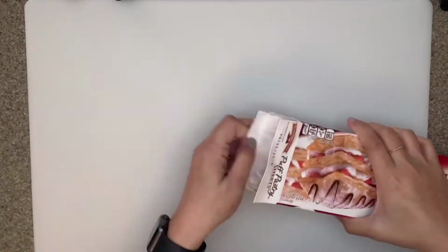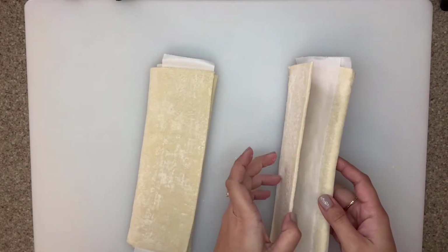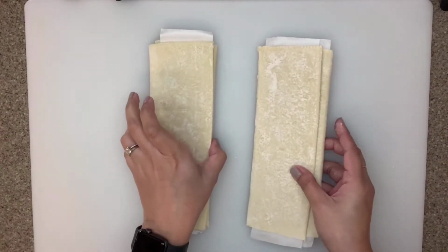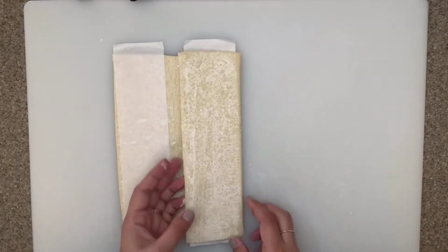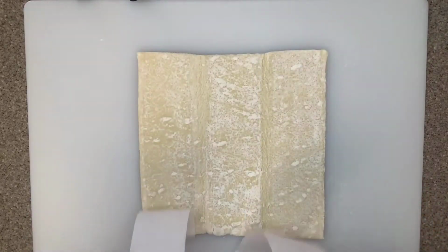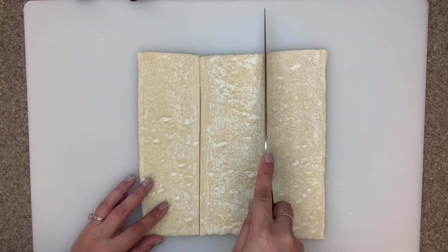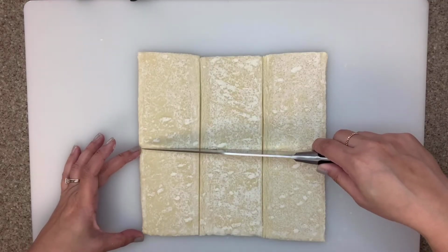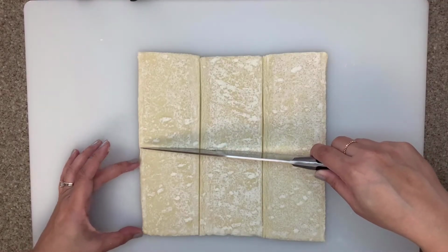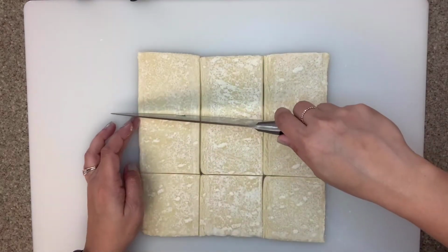The dough comes folded into thirds. When they are thawed out enough, they should be able to unfold without cracking. So give them about 10 to 15 minutes before handling. Once they have softened, carefully unfold the sheet. I'm using the creases as my cutting guideline to cut them into thirds. The original snow puffies give you a nice, generous rectangle, but I'm going to be less generous and make it into squares. That way, I can make 9 pastries out of 1 sheet.